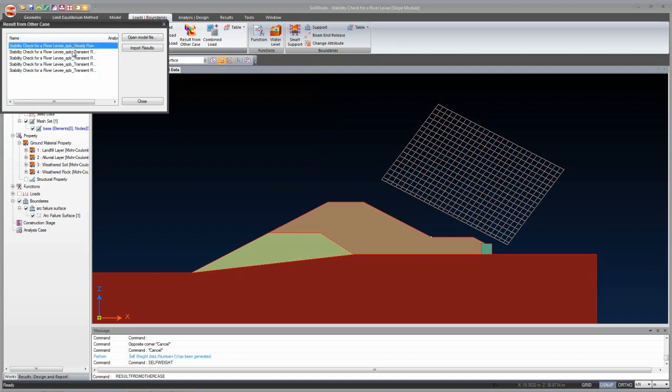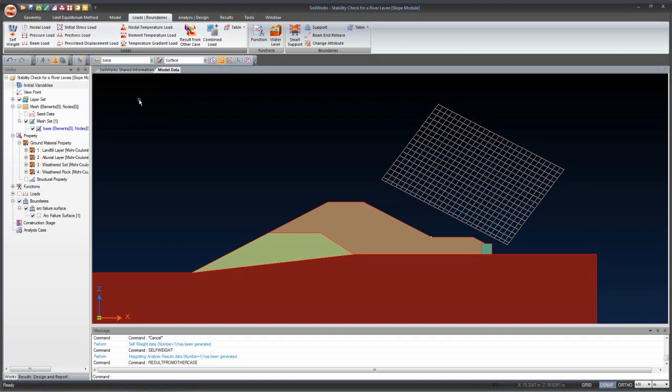So all these pore water pressure results can be imported and used in the slope stability analysis. So as an example, I'll start with the steady flow and I import the results, close it. You can see those results over here under the loads. So steady flow seepage analysis result.